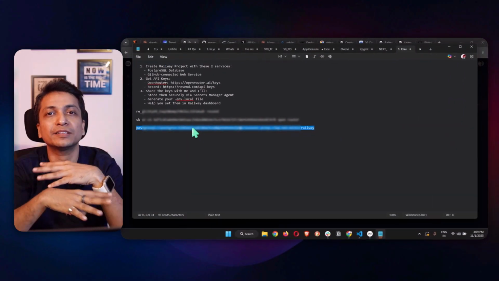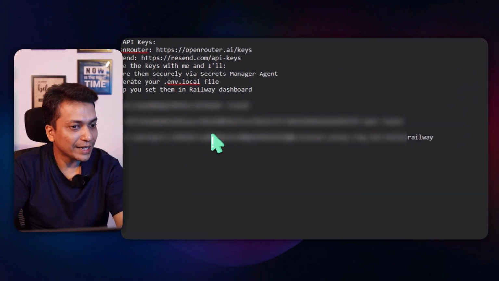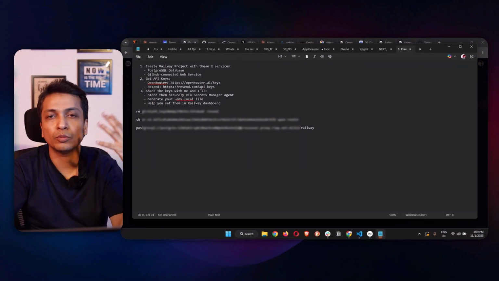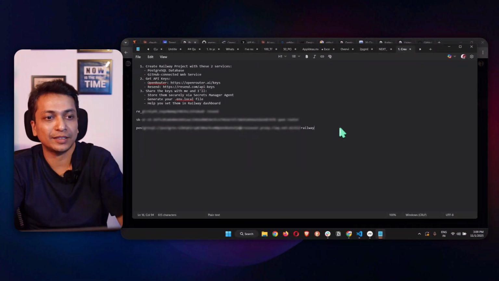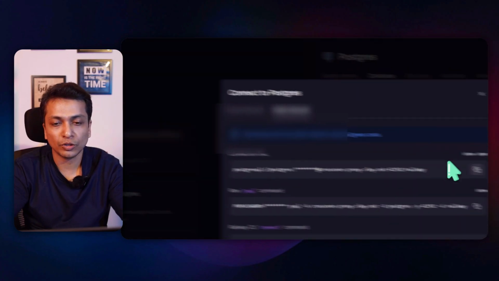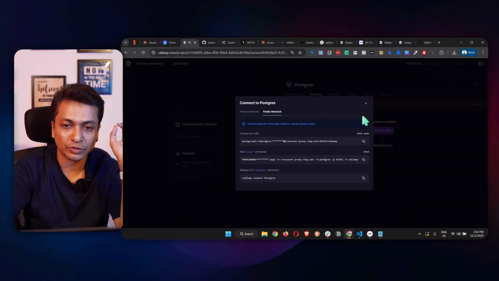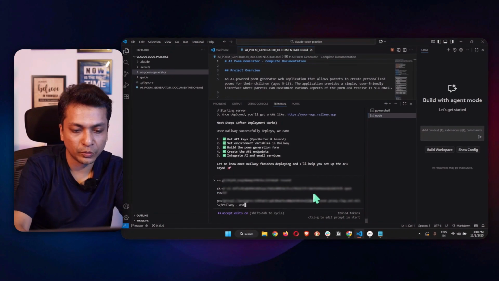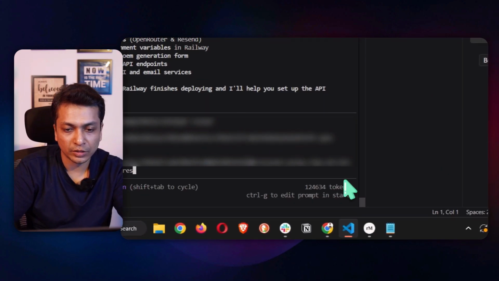In case your database has a lot of information, somebody getting this is going to be able to just delete everything, extract everything, or do whatever heinous things they can think about. So just make sure that you do not leak these things. Okay, you copy these three things and you give it here. This is my Postgres OpenRouter recent I mentioned, and I will just press enter.